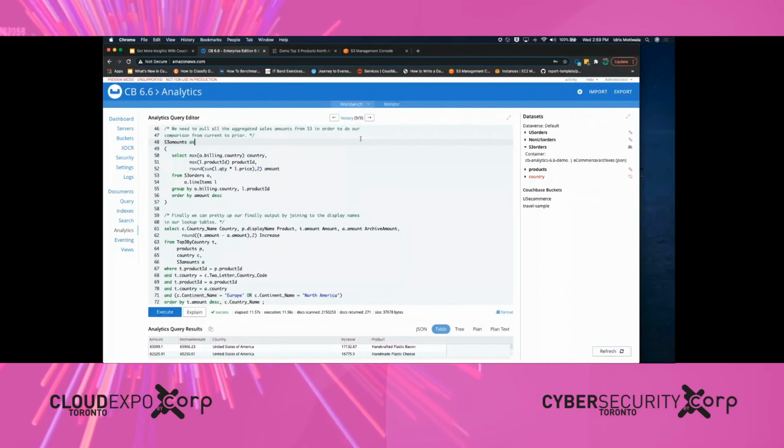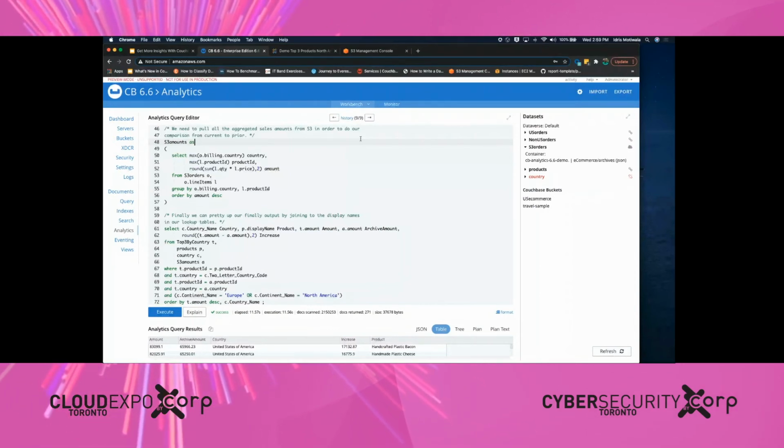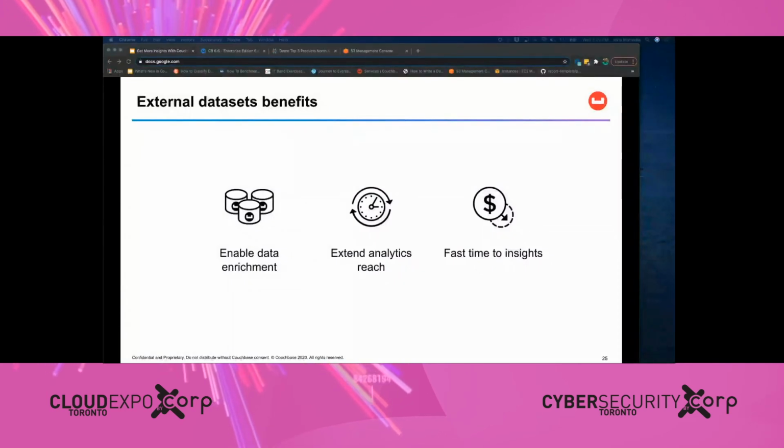The external datasets benefits are, it's enabling data enrichment, which means Couchbase resident data can now be enriched with additional information obtained from files that reside in an enterprise's existing S3-based data lake.